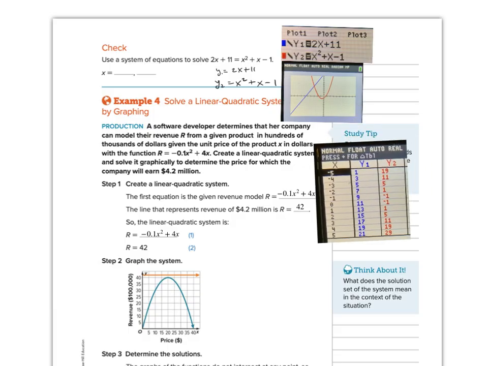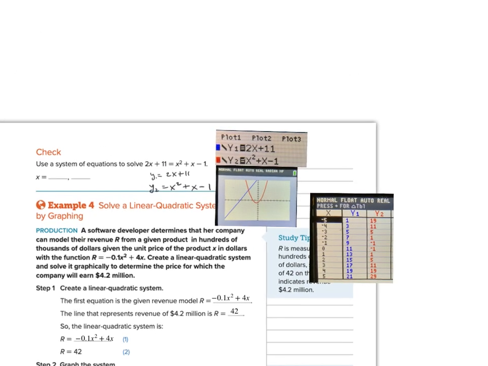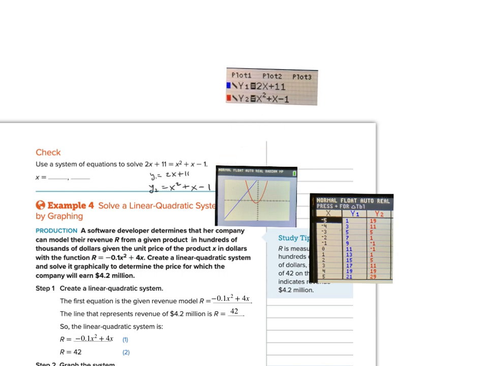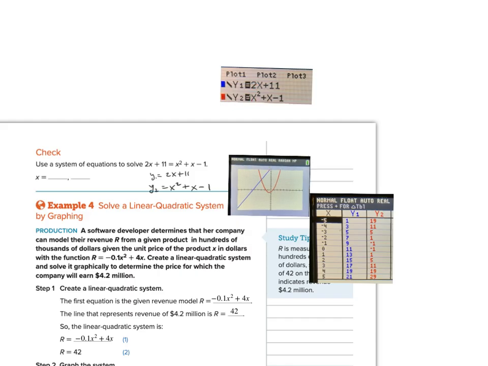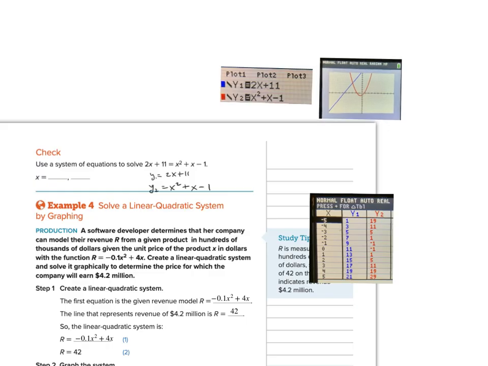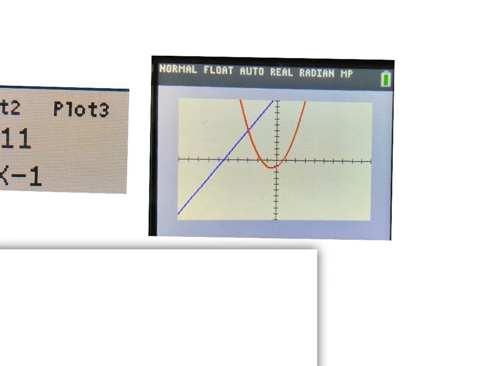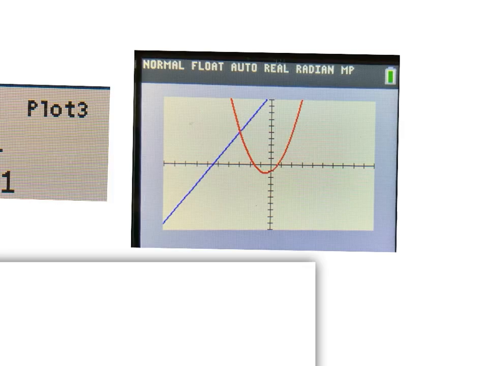Okay, so I've taken a couple of pictures here to identify. I went ahead and plugged it into the calculator. So I put in 2x plus 1, I put in x squared plus x minus 1. And when I graphed it, this is what showed up. Now I can see here that one of my solutions appears to be negative 3, 5. Now I can't see the other one because it is up there somewhere.